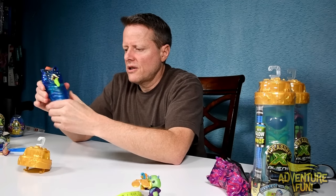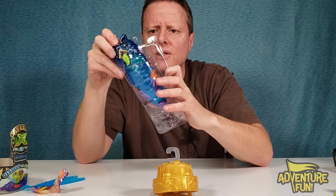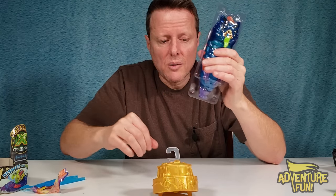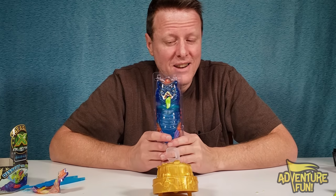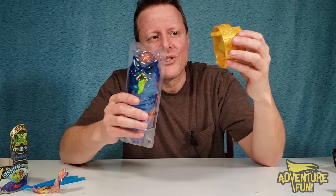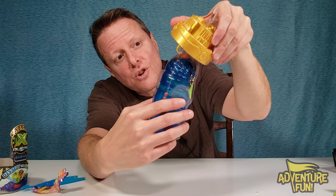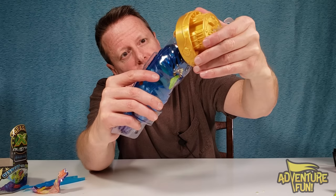So what you can do is take this, put it back here. And if you save the plastic container, put it back inside. Go to grandma's house for show and tell, show grandma the weird things that kids get into these days. Oh, I don't remember that in my day. These are cool, the colors. And you've got these hooks again, remember? So you can just hook them back on with these holes that are there. Rehook them for your display.